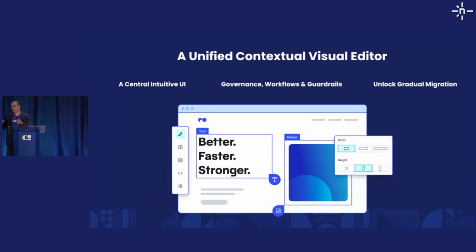That means your product managers and marketers and content ops people and everybody can go ahead and make changes right there on your website, just clicking and moving things around and making changes without being dependent on developers and just having a very modern UI experience like everybody expects, right?